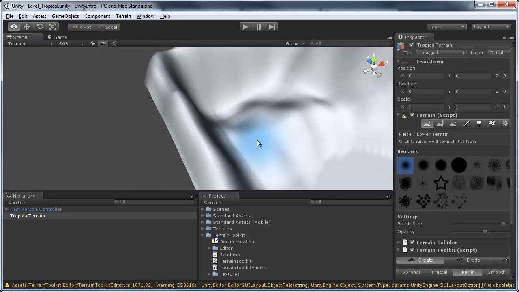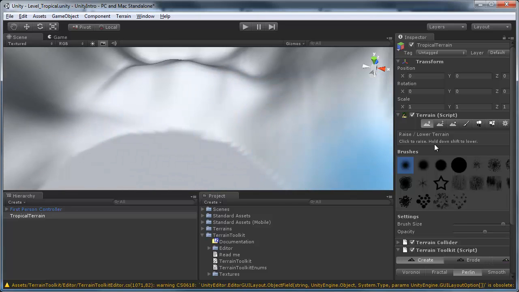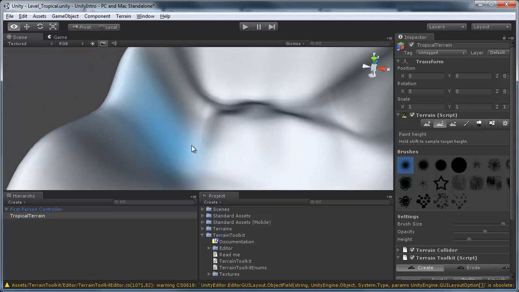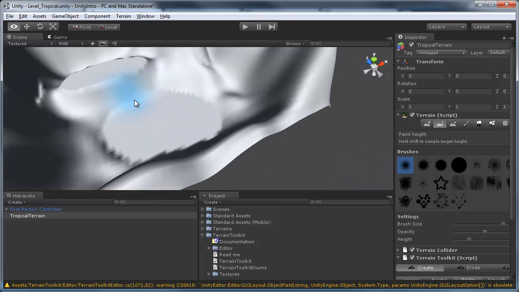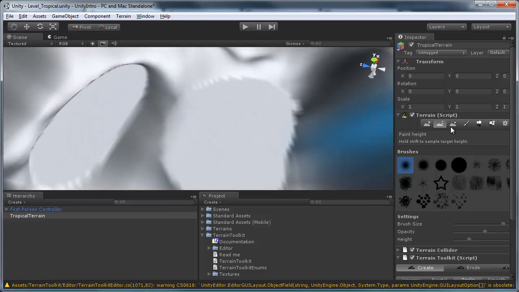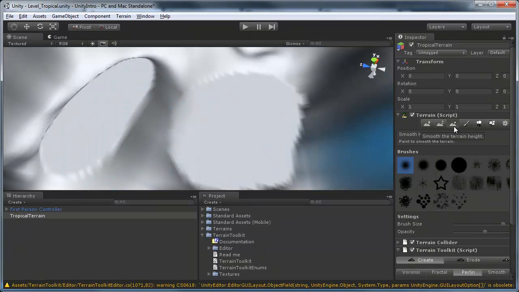And because there's gonna be a house I already prepared for you, I'm gonna flatten the terrain a little bit on this part. Let's say like so, for example. And because it's quite harsh on the edges, I'm gonna just simply smooth it out.